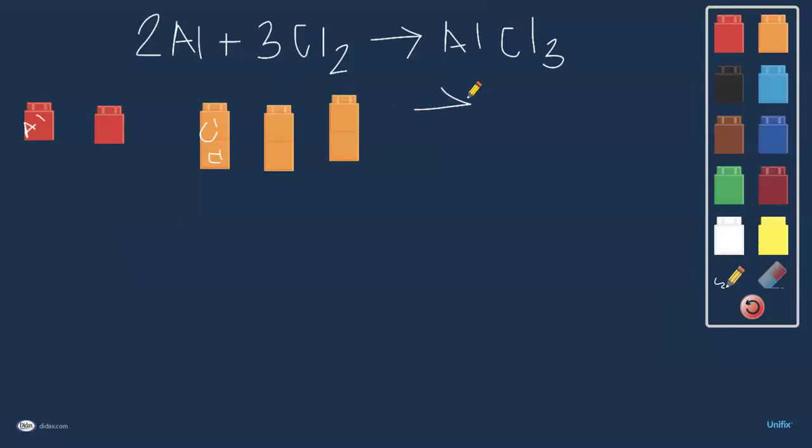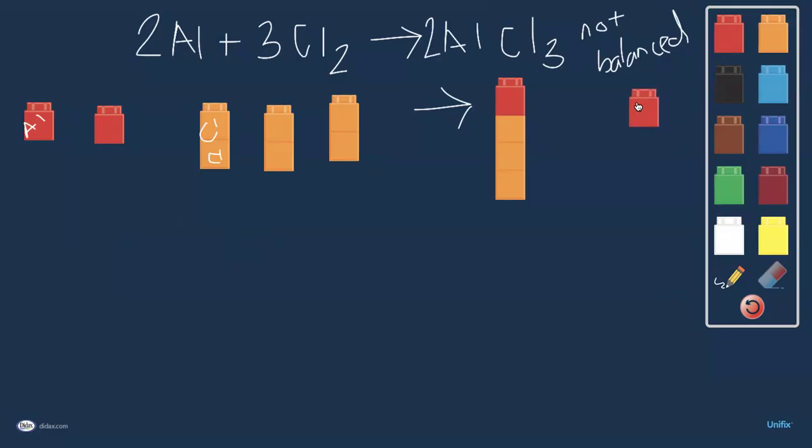All right. And then on the other side, we're having an Al, and then we have Cl3. Okay. So we can already tell, since we have two on this side and only one on this side, that this one is also not balanced. Right. Okay. So the first thing we're going to do is, of course, add a 2 to this side because that's the easiest thing to do. And then I'm going to add 3 more over here. And then I'm going to check because I forgot to check before. My bad.